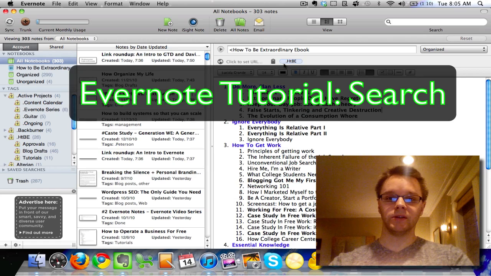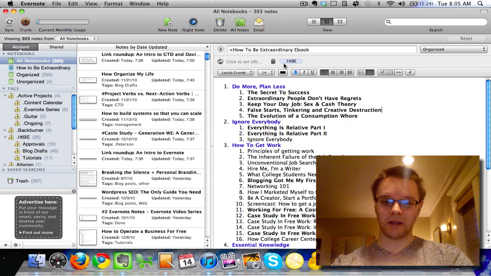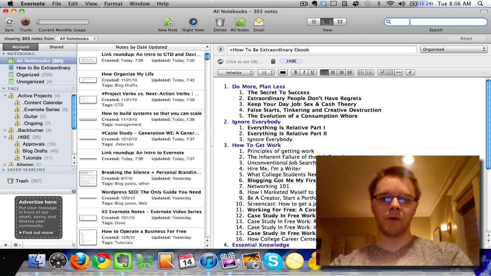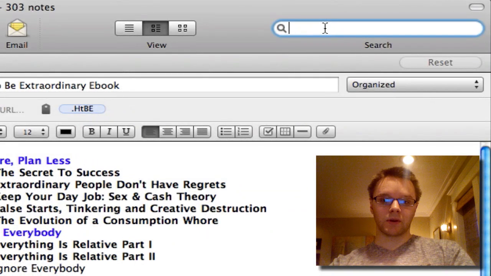Now search is a pretty big deal in Evernote, and they've made it really useful and extremely powerful. One of the cool things that you can do is search within an image, so you can search for the text within an image. If I don't know where I put an image I have, I can think of what it was and try to get some text that image holds. So I'm going to look for a specific image that I know I have and show you how this works.